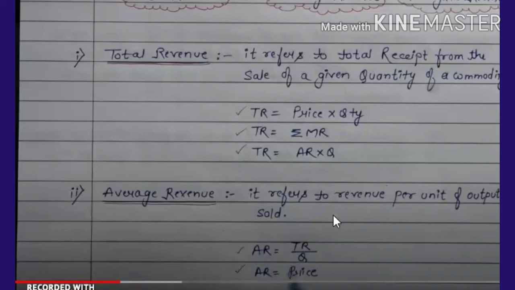So for a particular price at which he is selling, that is known as what? Average revenue. So what he is getting back may be the price of the commodity, that is known as what? The price of each commodity that we are selling. So if we are selling one pen, for example its price is rupees 10, so we are getting the price that is introduced in the market, that is known as what? Average revenue. So average revenue is equal to, also said as, price.